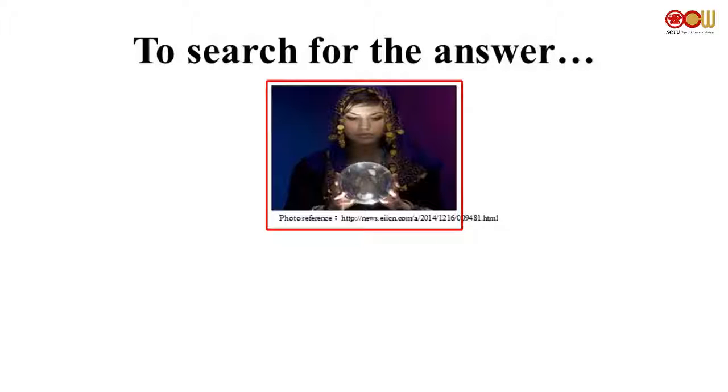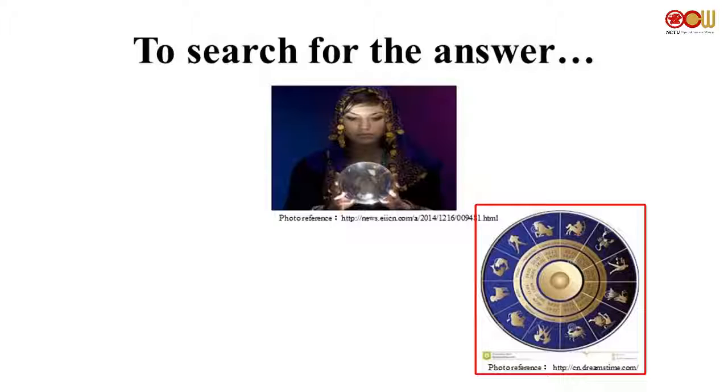Like fortune telling. You might see a person using a crystal ball and trying to find out why other people behave that way. Or astrology, star signs. Why is that person so mean to me? Probably because my star sign and his star sign are not compatible. Why is my boss so stingy? Probably because my boss is a particular star sign. This is one of the methods people use to find out the cause of human behavior.